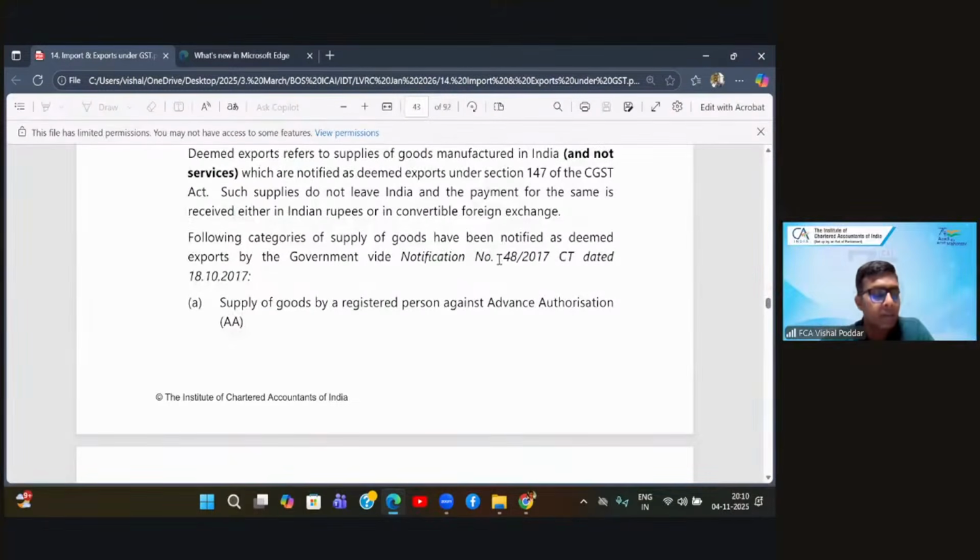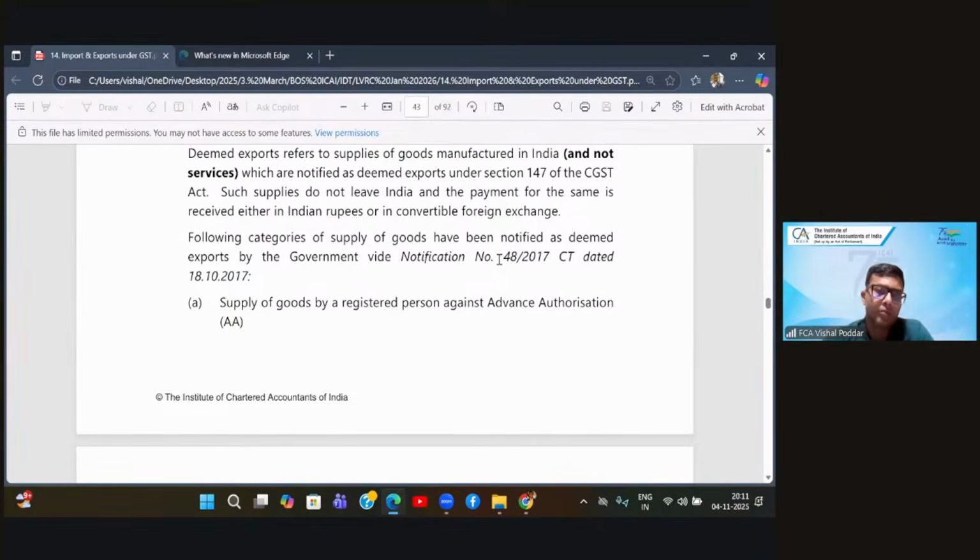Second, though they are called deemed export, it is not that only IGST will apply. Again, on these supplies, the normal tax, whatever it is, C plus S or I, will apply. So two things about deemed supply. One, they are not exempt like export. They are not zero rated. Two, whatever tax is applicable, C plus S or I, anything may apply depending upon the actual nature of supply. Three, for these supplies there is no benefit of 0.1%, as it is applicable for merchant export transactions. So these supplies, wherever they happen, will be taxed at the normal rate of GST.